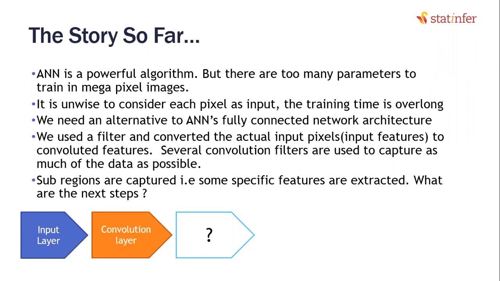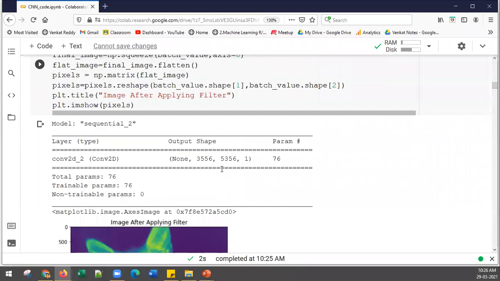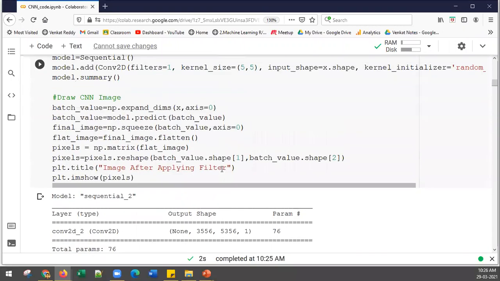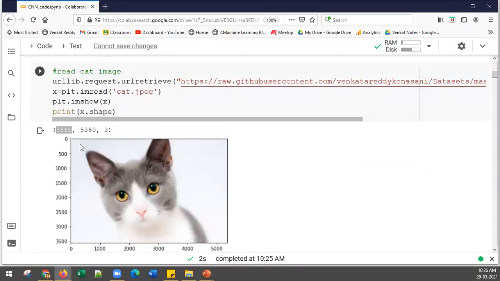So in the model summary we got the output shape as 3556 by 5356. How did we get that number? The original input image is 3560 by 5360, right?